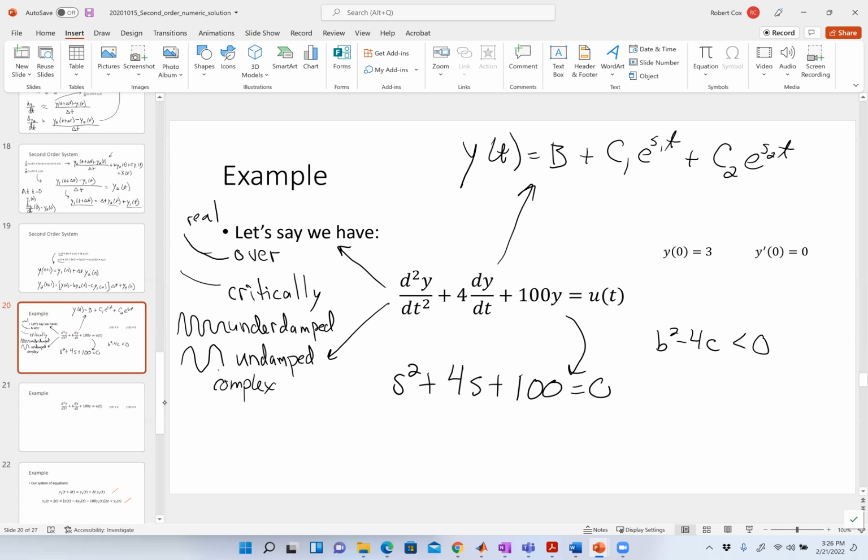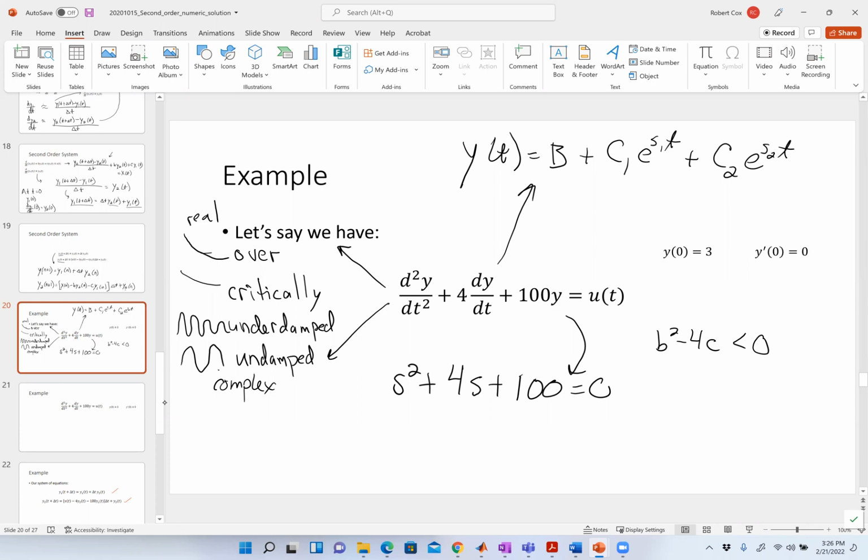And there is a B term here, so there is going to be a real part to it, okay? So yeah, this guy's going to end up being underdamped. The fact that he's underdamped means that I get what ultimately? What's it going to look like? Yeah, there would be complex conjugates.